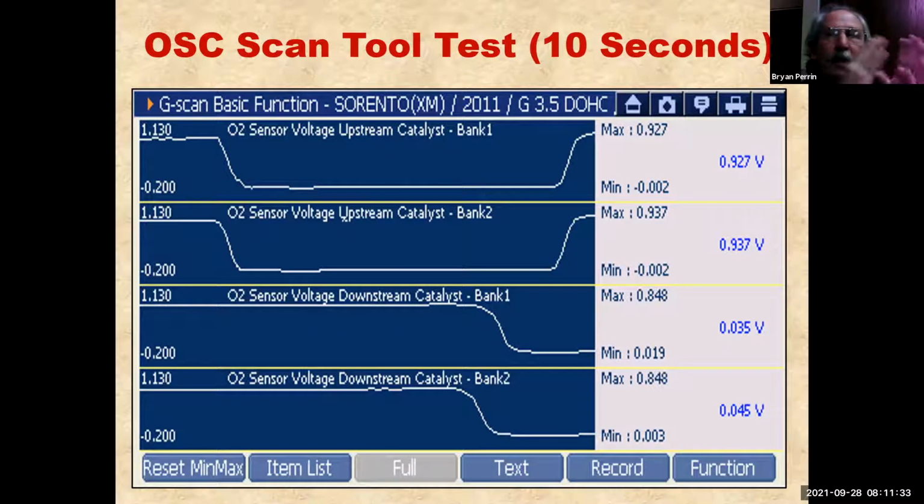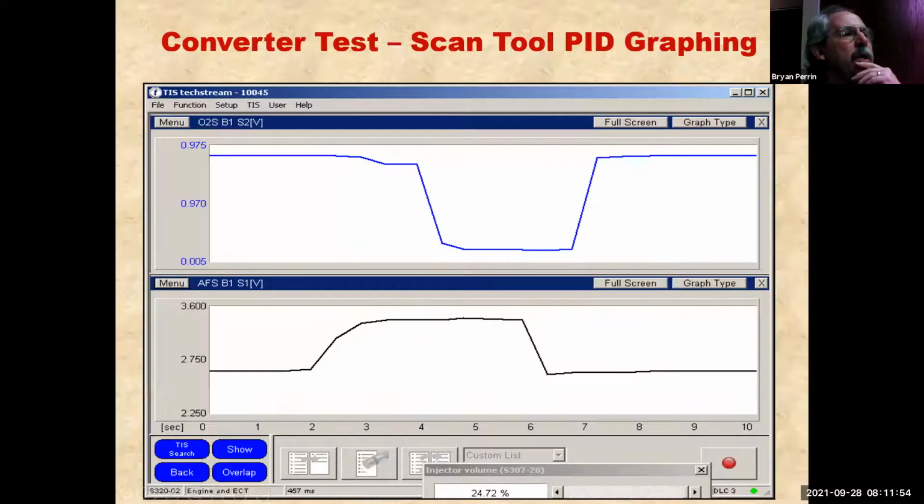So using the propane gives me a very abrupt shift, very short, and allows me to really see the difference in that time. Now, some scan tools, some manufacturers will give us bidirectional controls, as we saw with Toyota earlier, that I can add on time and take away on time. Those tend to be a little more gradual. So as we look here, here's an air fuel ratio sensor. And we're rich on the air fuel ratio sensor because air fuel ratio sensors read a low signal when they're rich and a high signal when they're lean. And my zirconium oxygen sensor reads a high signal when it's rich and a low signal when it's lean.